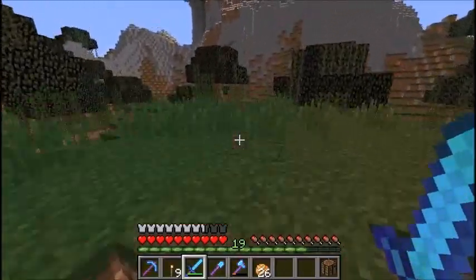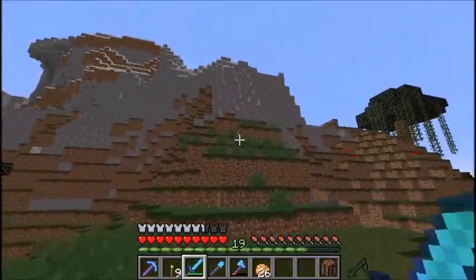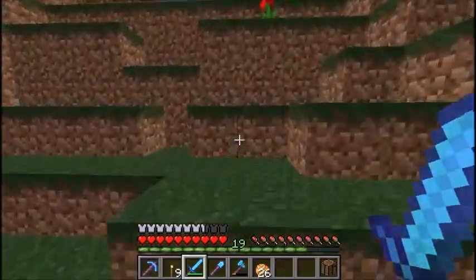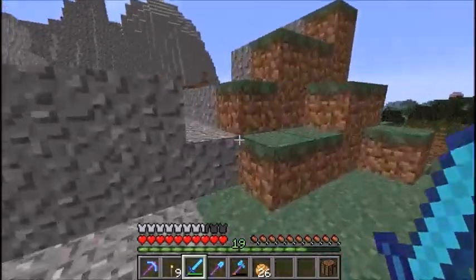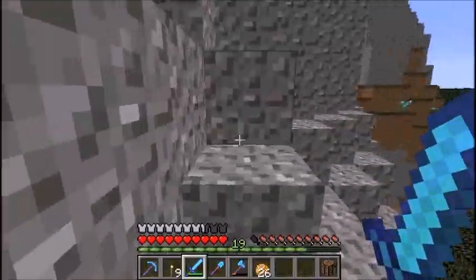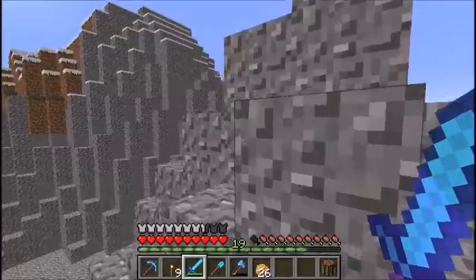I just think it'd be cool to build something like that, kind of like a decorative build around our base. But I think I'm going to do it out of concrete powder. So we have to go up here and grab some concrete powder, or gravel, more so. I've never actually done anything with concrete before. It's not my favorite block, but it's a really clean block, and that's what I like about it.